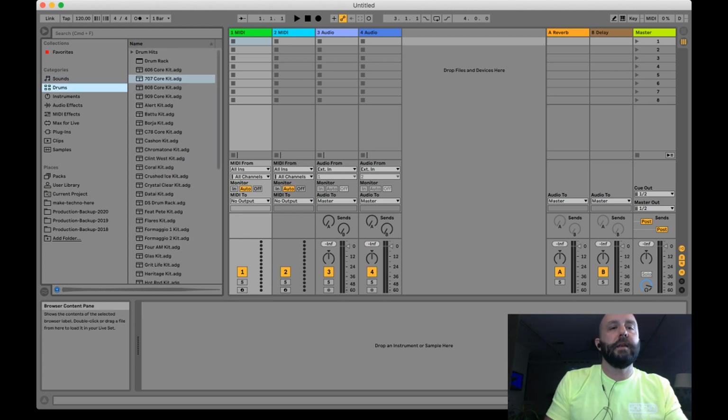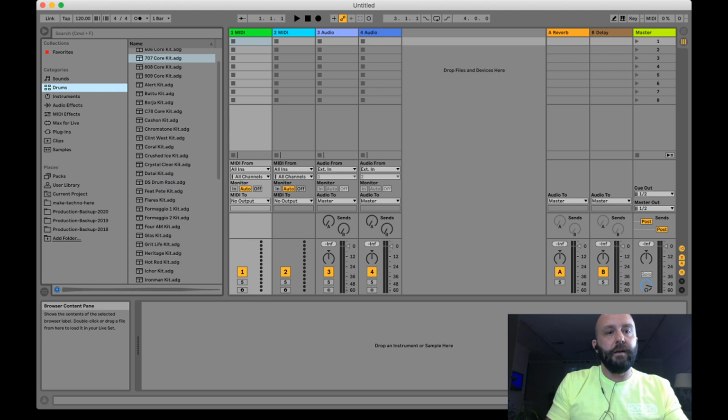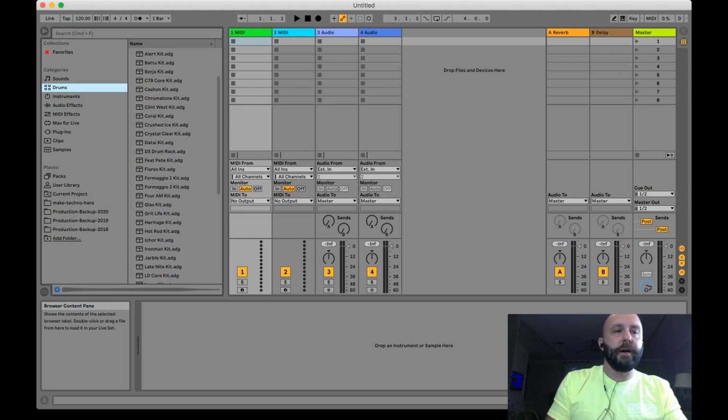Aside from that, right below all the different instrument banks on the left-hand side is the drums, and this is the second thing that everybody starts looking for. So you have live drum kits, a bunch of them. You have things like a flamingo drum kit, which is more like Latin percussion. You have a glass kit, which is like field recordings of glass bottles. 707, 909, all of your main things that you would need right out of the box to get going making music.